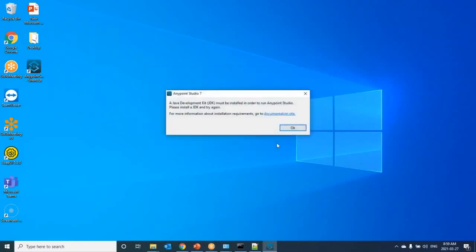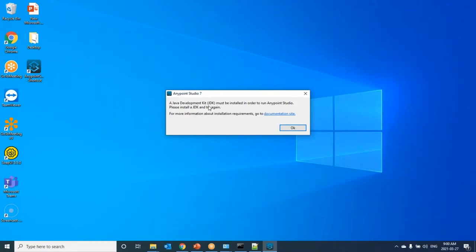Sometimes whenever we extract studio and try to work with this, it can't recognize that the JDK has been installed. So to fix this issue, we need to set up the javaw.exe location in the anypointstudio.ini file.